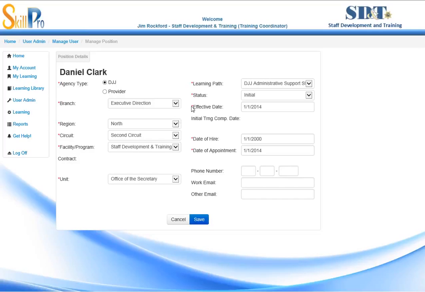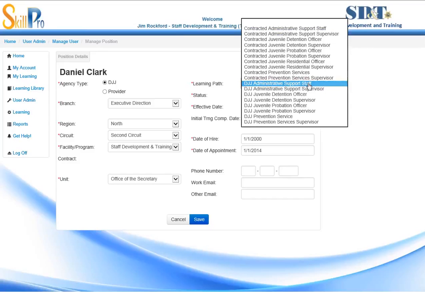You will assign a branch, region, circuit, facility program, and management unit for this employee. You will also assign a learning path. These are the training requirements based on the employee's position. The learning path options are divided into DJJ and contract learning paths.